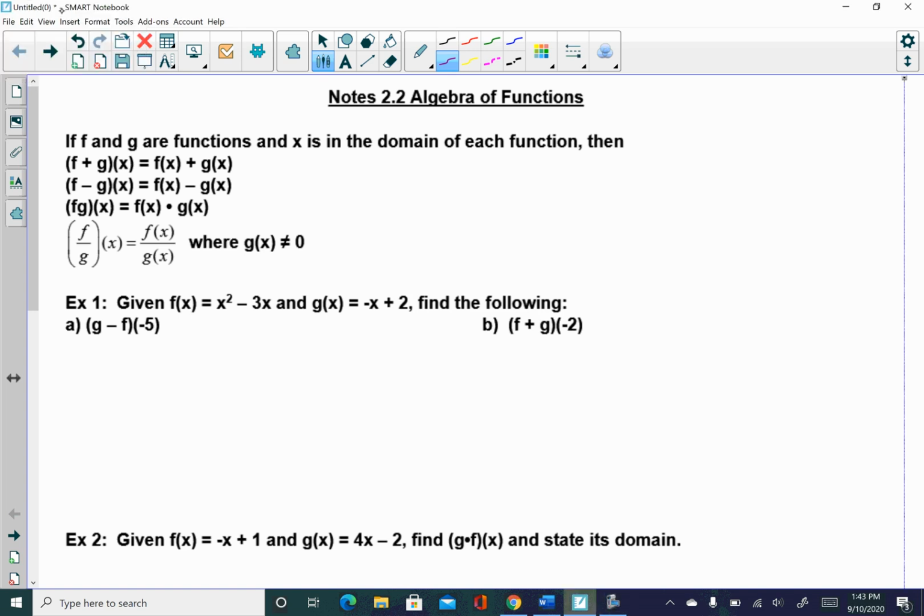Hi guys, so you've made it to the second unit. In this particular section, we'll be looking at breaking down functions and adding, subtracting, multiplying, and dividing them. How does that coordinate with the domains of those newly created functions? And then we will wrap up this session with the difference quotient, which plays a huge role for those of you moving on to calculus.